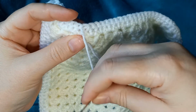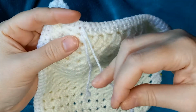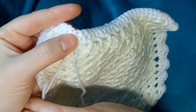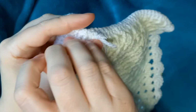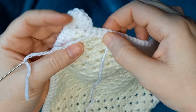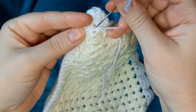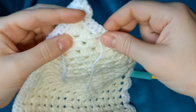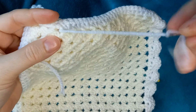This guy over here is running loose as well. He needs to be worked away. Come to the back, unravel my yarn a bit. It's annoying, but unravel it. Then I try to follow the makeup of the stitches till I can get down here. Let's run it along this. Should be good enough. I can feel how it's gripping. Don't have to worry about that coming loose. And the other one, I'll work in the opposite direction. Also unravel the yarn a bit.